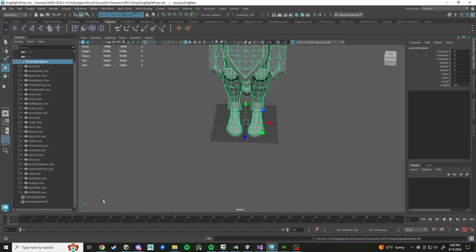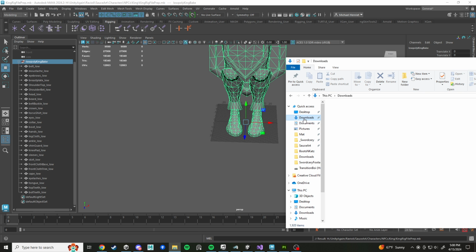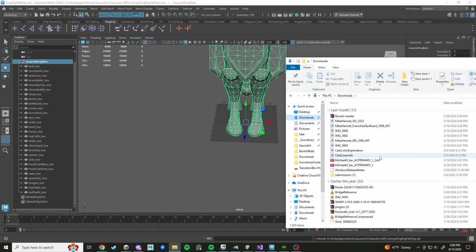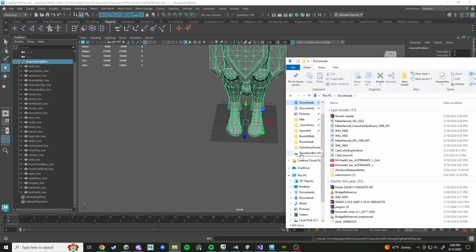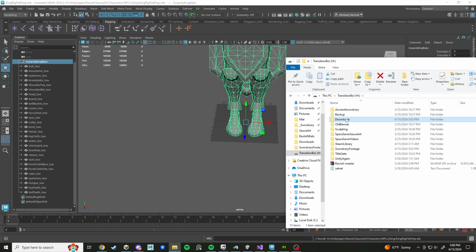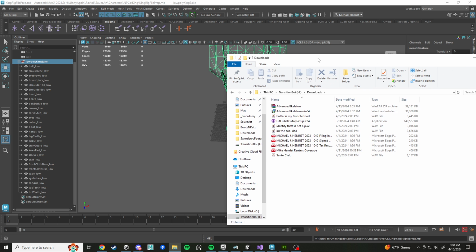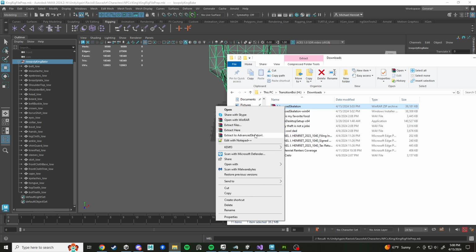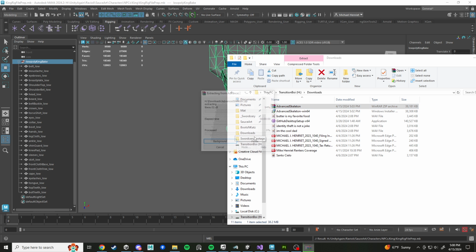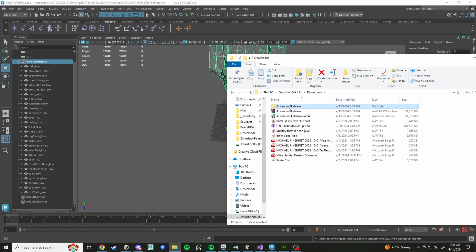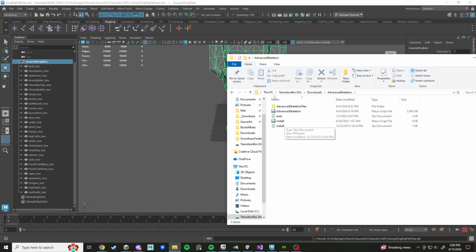let's get our plugin working, right? So I just downloaded the newest version, and let's see. Oh, it should be my other drive's downloads folder. There we go. So we have Advanced Skeleton. If you're on Windows, you can just use that installer. Otherwise, you might want to right click, extract to Advanced Skeleton. There we go. And then you'll be met with this file right here.